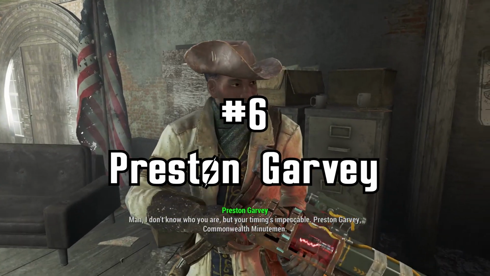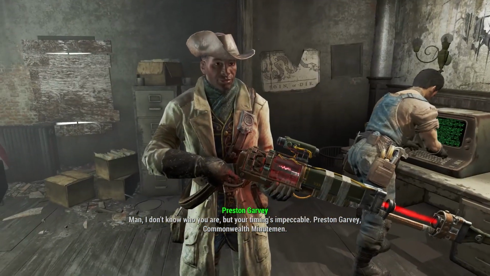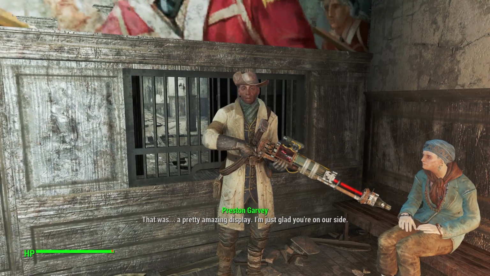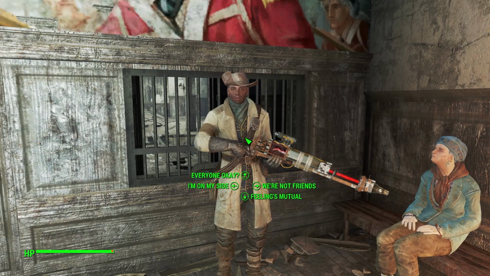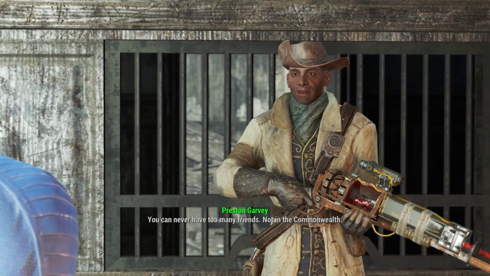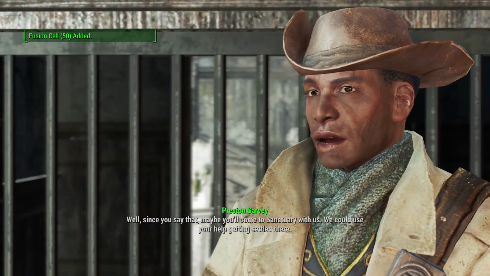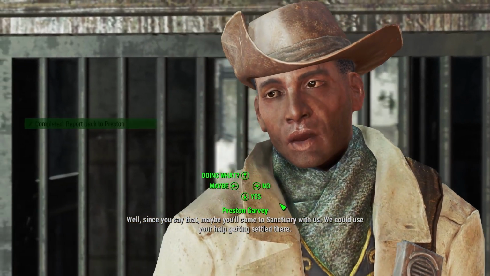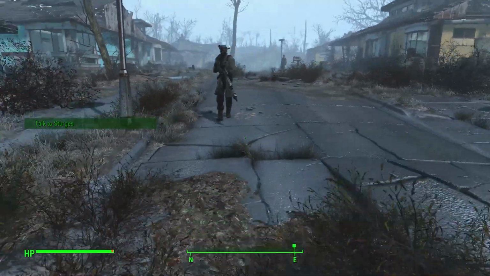Number 6. Preston Garvey. Preston Garvey is the driving force behind the resurrection of the Minutemen. He can be recruited after you complete the quest, The First Step. He prefers honourable choices and acts, and is romanceable. However, his constant quest giving related to settlements can become quite annoying. Armed with his laser musket, he fares well in combat. His affinity perk, United We Stand, increases your damage resistance by 20 points and damage by 20% when facing 3 or more opponents, which is nearly all the time, making this a really useful perk.